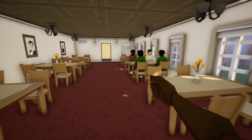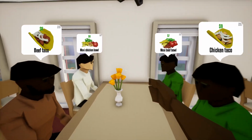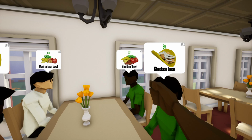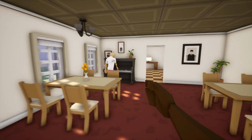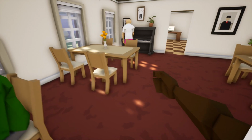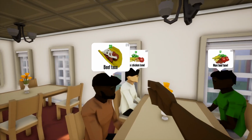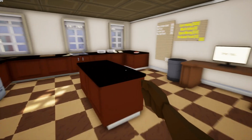Okay. Oh, we have a table of four. Oh my god. We have to make four things right now? We need a beef taco, chicken taco, Mexa beef bowl, and we need two Mexa beef bowls. Okay, we're going on. Okay, we need a Mexa beef bowl and a Mexa chicken bowl, a beef taco and a chicken taco. Eldo, come on. Wait. Okay, all right.